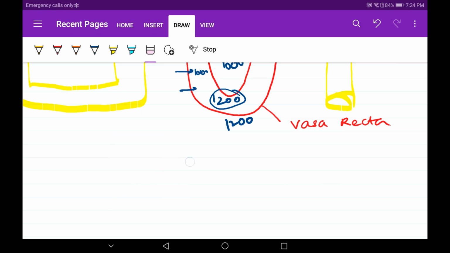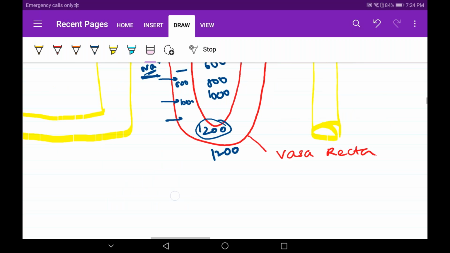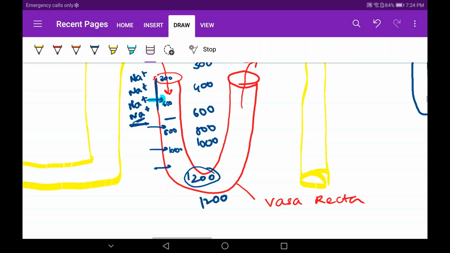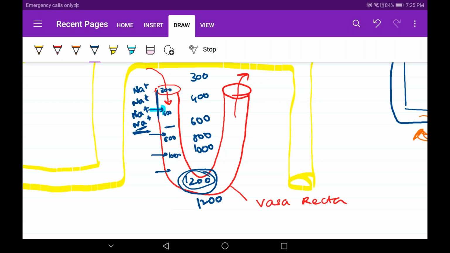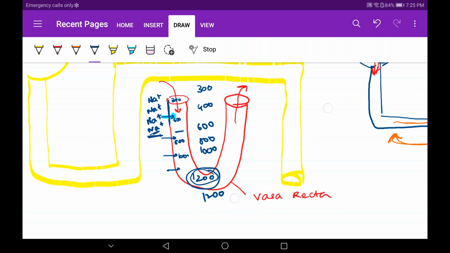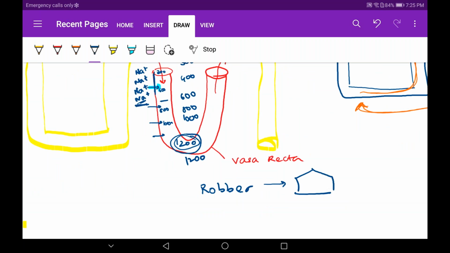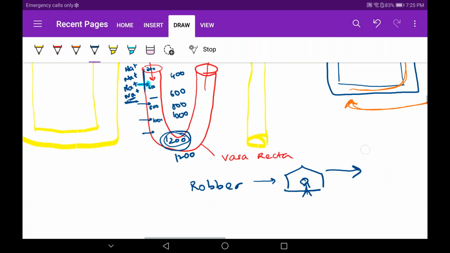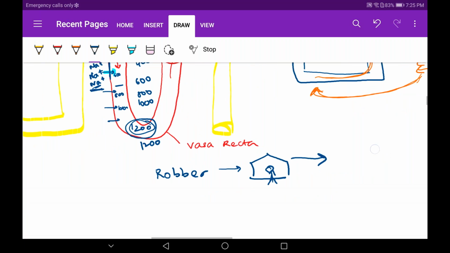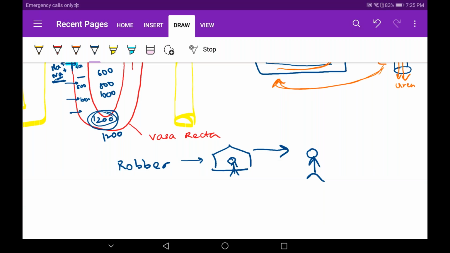So now, up till now, in the vasa recta, you have understood how sodium ions are increasingly going inside and causing it to reach 1200 osmolarity. See, the best example I have taken from Dr. Najib. He has explained very nicely. Imagine that there is a robber, entering a house and robbing, taking a little bit, little bit, little bit. As he's going deeper into the house, he's getting bigger aspects of the riches, more gold, more things. And when he reaches the last part, he is overwhelmed with the gold and all.